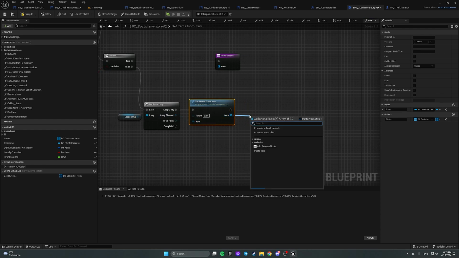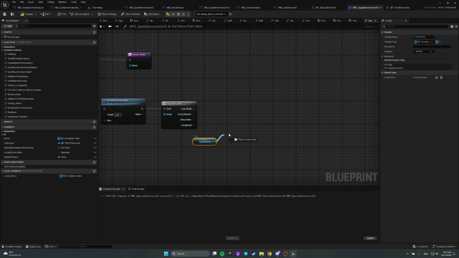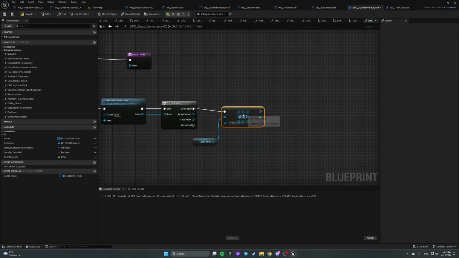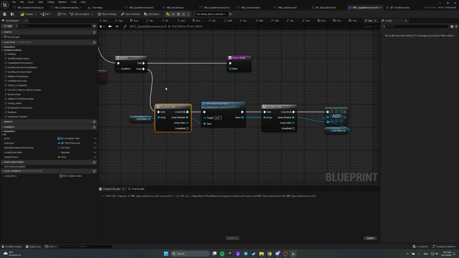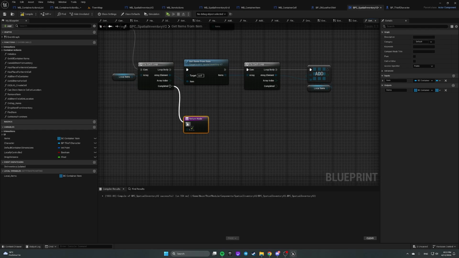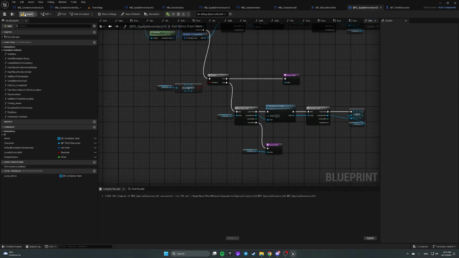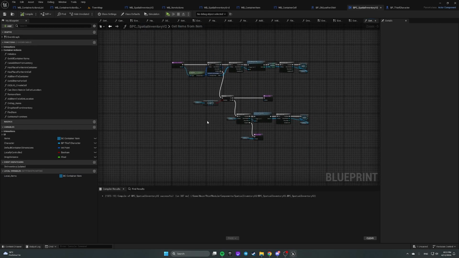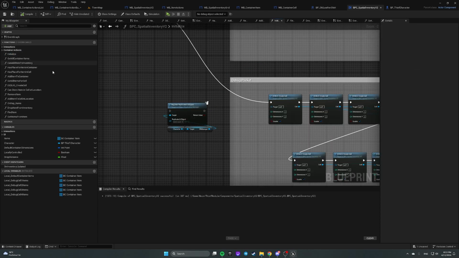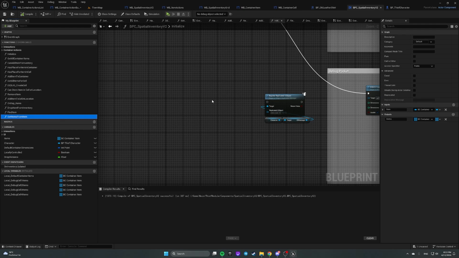And after that, we're getting these items, and for each of them, we're adding them to local items. Add it like this. And on completed of this for each loop, we can return local items. So it will recursively run through each item and collect every item that is stored in our inventory. Now let's go back to initialize function and call this function from here, get items from item.